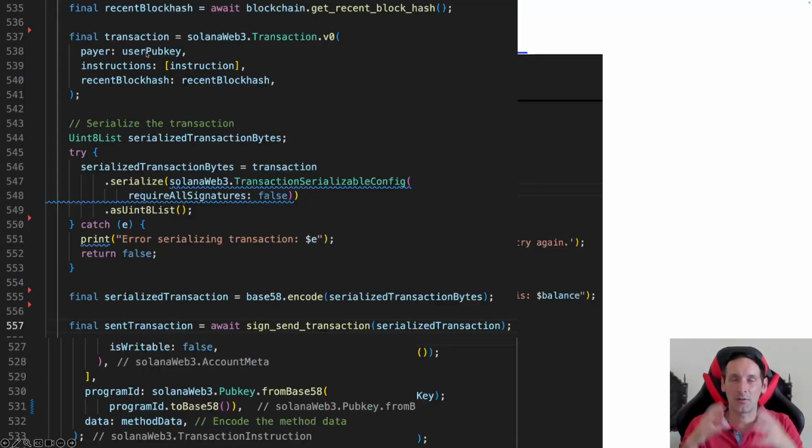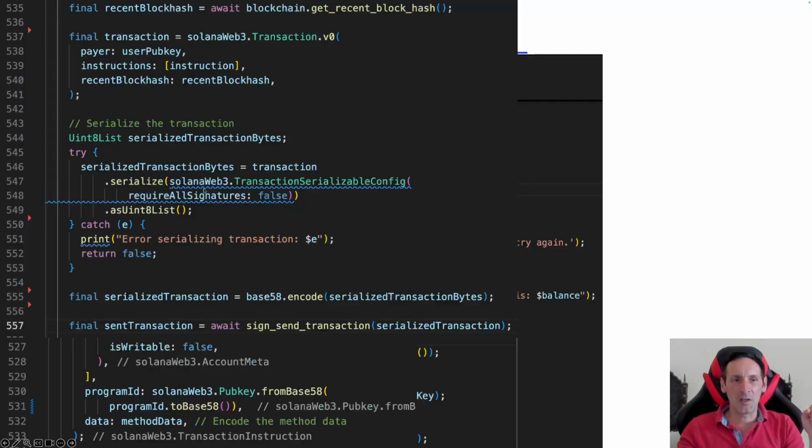Just to refresh your memories, I mentioned this in one of my previous videos: a transaction is comprised of one or more instructions. The transaction succeeds if all instructions succeed, and it fails if at least one of the instructions fails. It's similar to how transactional databases actually work.